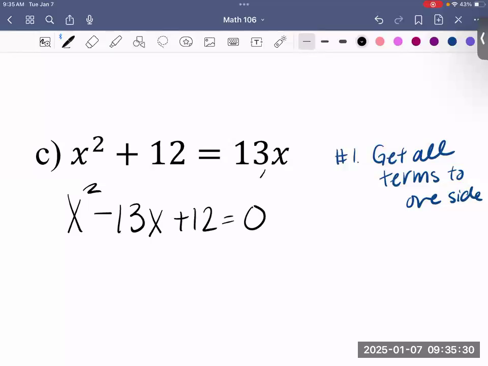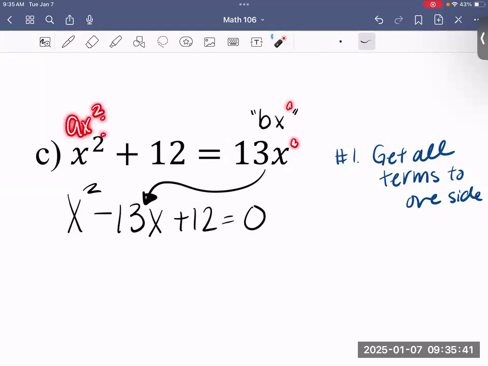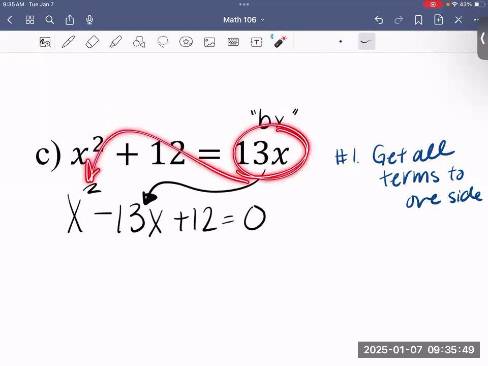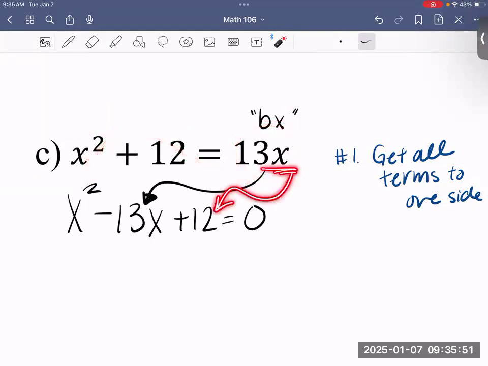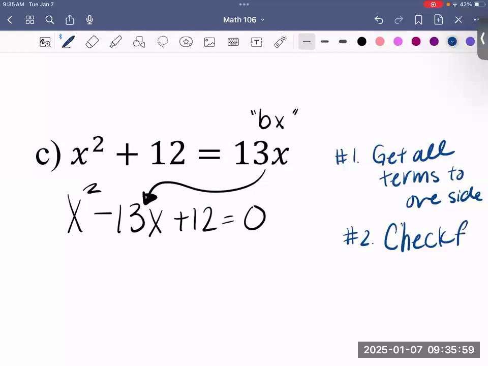Now notice that I put it in its spot, right? This is bx, and I know it because it has a degree of 1. ax squared has a degree of 2, and c is just without an x. So make sure you put it in its correct spot. If there was an x squared over here, make sure you put it in front. If it's your constant, you're putting it in the back. And again, you're just going to do the same. Make sure that you're also checking for a GCF. There are none, unfortunately, on these counterparts, but always want to be looking for GCF.